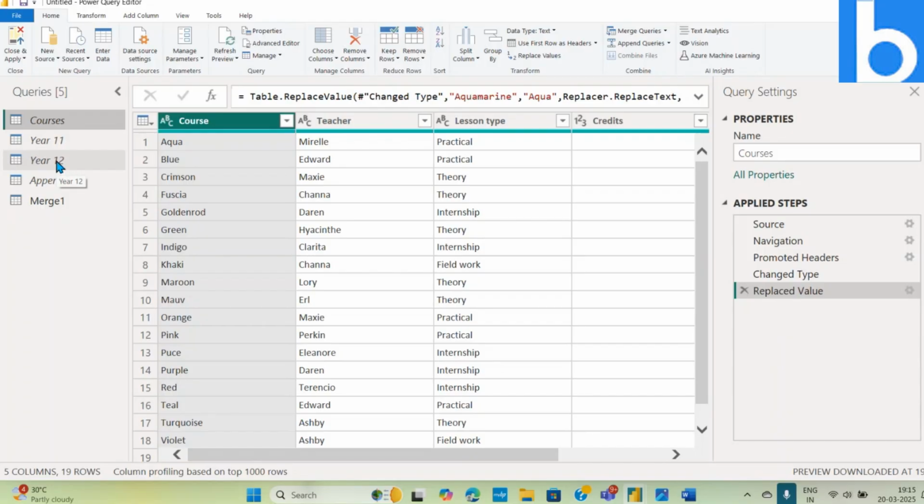The students, whatever details I had, I appended, and I have those details with me. Only for one or two courses the credit score has maybe changed, or the teacher has changed. That's it. So if I refresh only courses, leaving behind the other two, think about how much time it is going to take. Definitely it's going to take less time than when we refresh all three. Do you get my point?